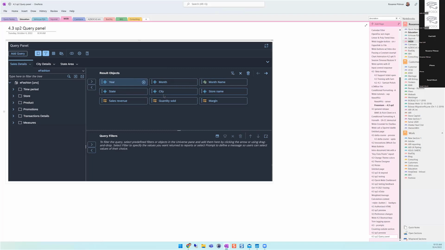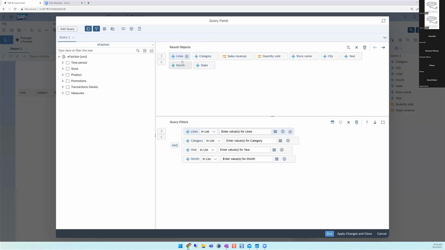All the objects are the same length. And you can see how if you have a big query, you're not going to be able to read that very easily. But in SP3 now, each of the objects only takes up however long the name of the object is.